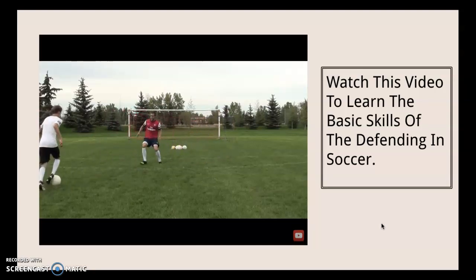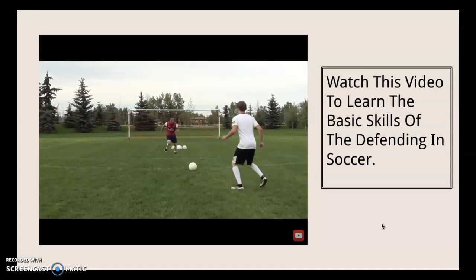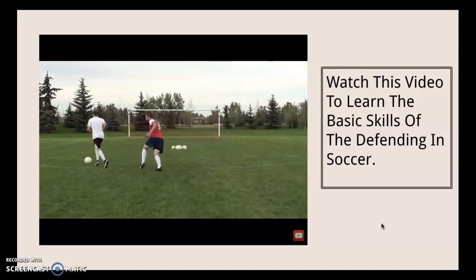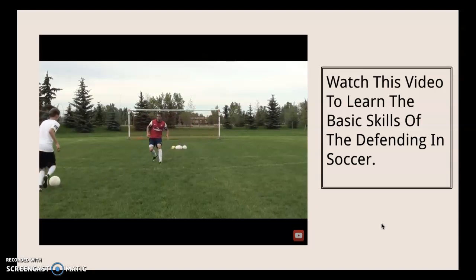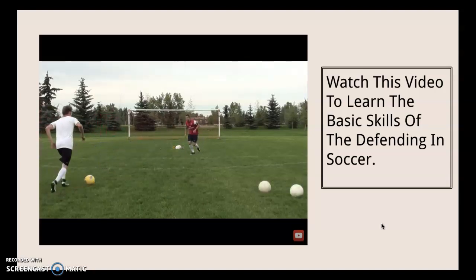The next thing is being flat-footed or too square. So as you can see there, I got nutmegged. And again here, I can't move quickly if I'm square. So remember, you want to approach him on an angle. Rather than facing him straight on, think about positioning your body to force him to go left or force him to go right. Trying to almost trap him in a certain direction. So that's a very common mistake.